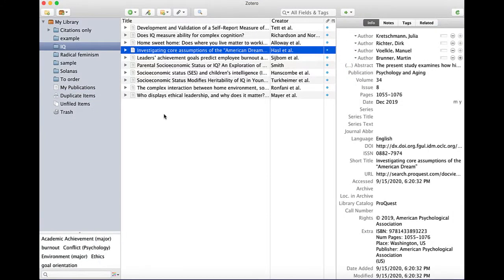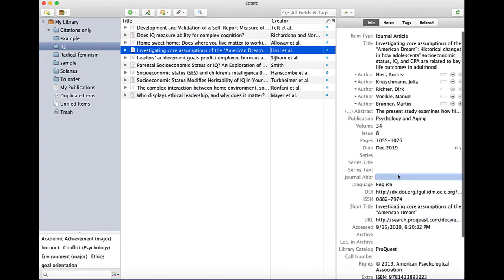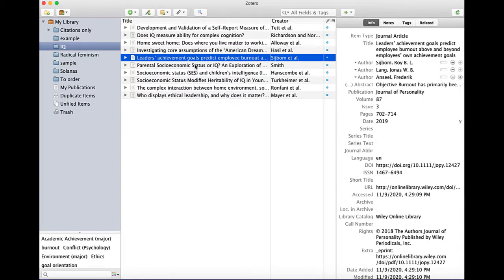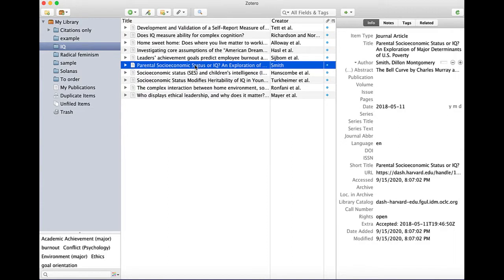In order to create in-text citations, bibliographies, and references from the resources in our Zotero library, let's first take a look at how that is done. If you select an article, you'll see that the metadata that's been imported when you put the article in your Zotero library is listed here in the info pane. This information may be different depending on the database or other resource that you imported your document from.